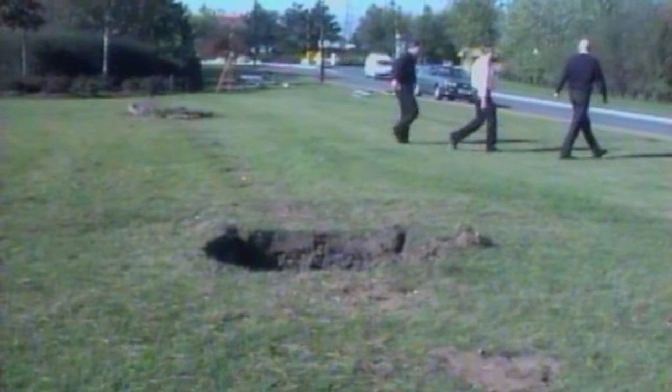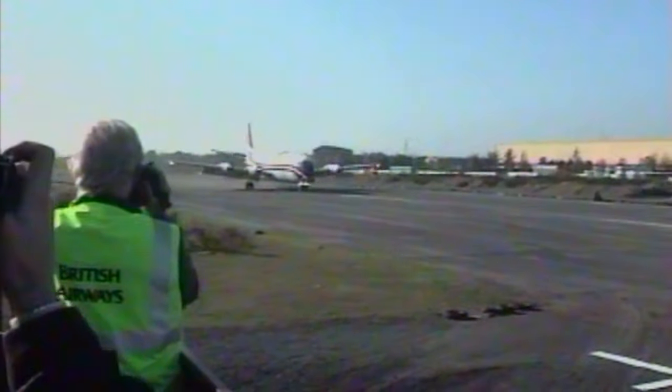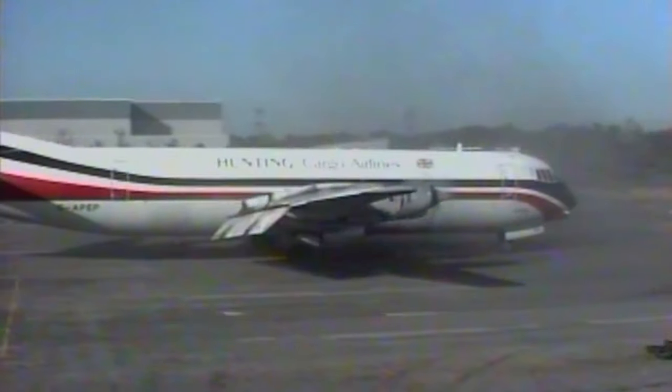The world's last ever Vickers Vanguard. When the Vanguard was retired, it was given to the museum by the then owners. And despite Brooklands' short runway, a pair of brave pilots agreed to fly the plane into the site. To help them, two large trees were removed from the top of the runway so that the plane could land sooner, just after the large holes left behind by the roots. After a skilful landing, the scary reality of just where they'd touched down became clear — the Vanguard had landed short, and missed the large hole and calamity by just inches.